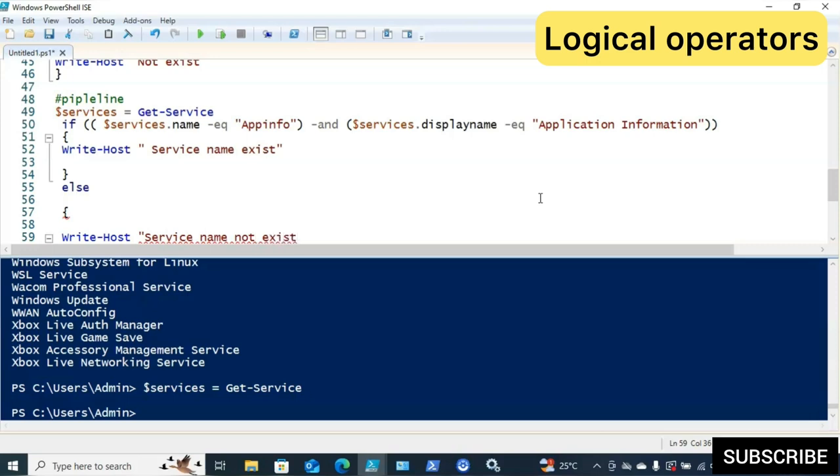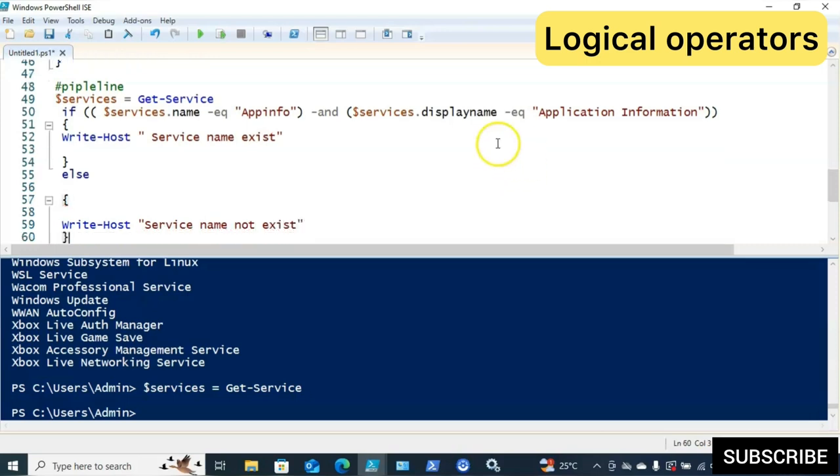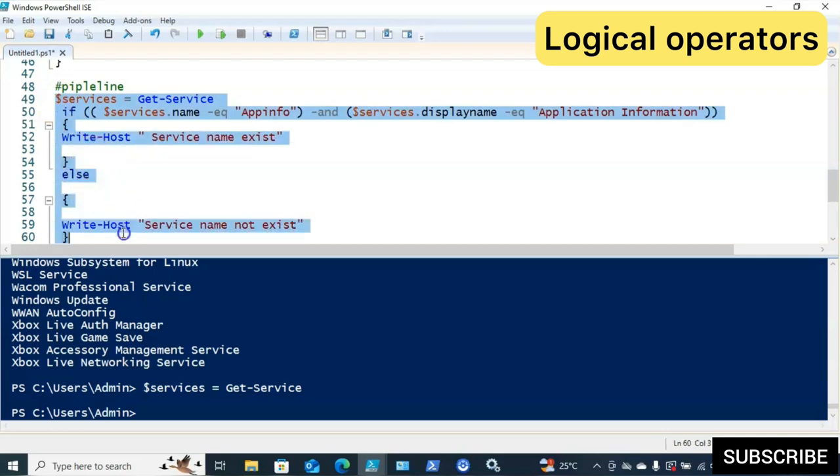Just for your understanding, I'm taking a simple example. I'm explaining four things here: one is the logical operator and another is the comparison operator. This is comparison, equals to, less than, like that, and this is the logical operator and the operation I am using here. So what output should I get?